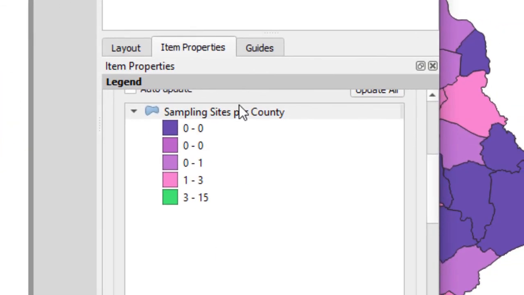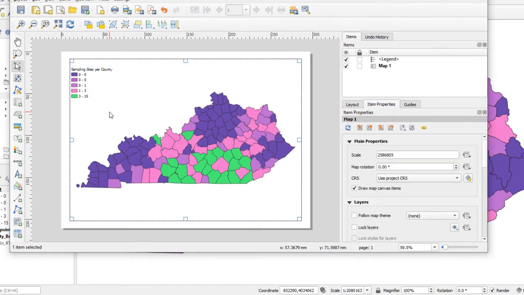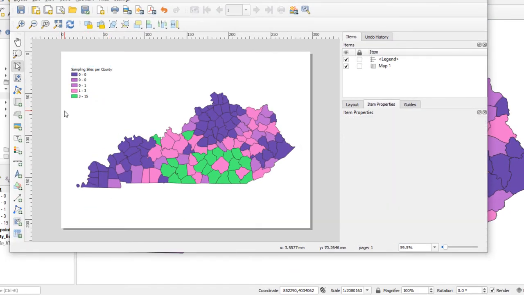When I hit OK, now you see that that's updated. So now this legend contains the information that I want it to contain. And again, I totally get that this legend doesn't make any sense, and in real life I would not leave it like this, but we've got other fish to fry today. All right, next thing we need is a north arrow.